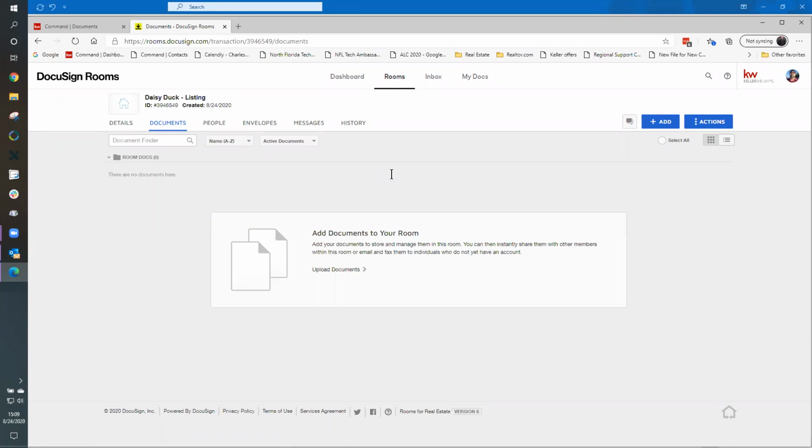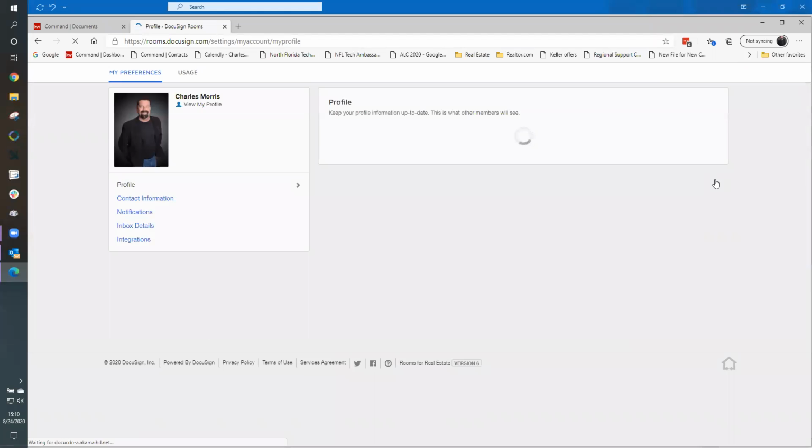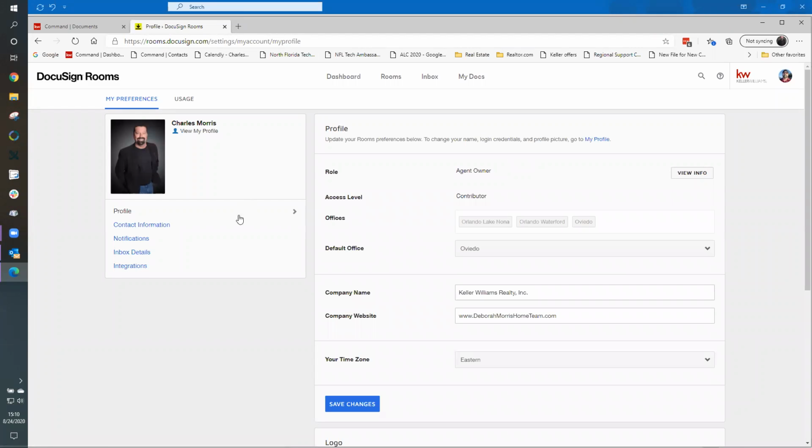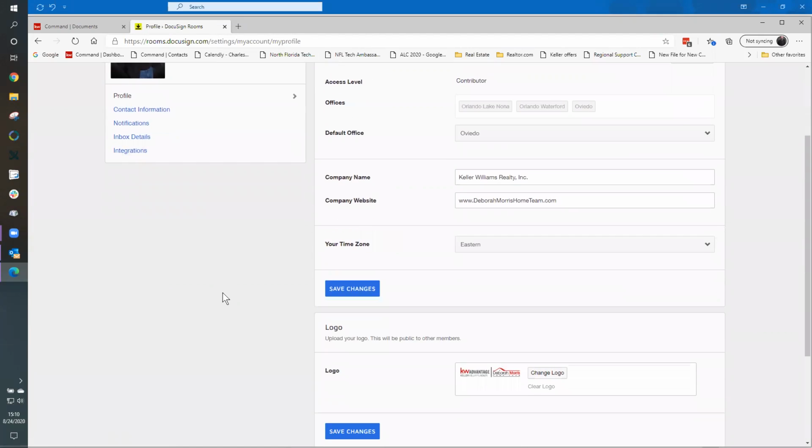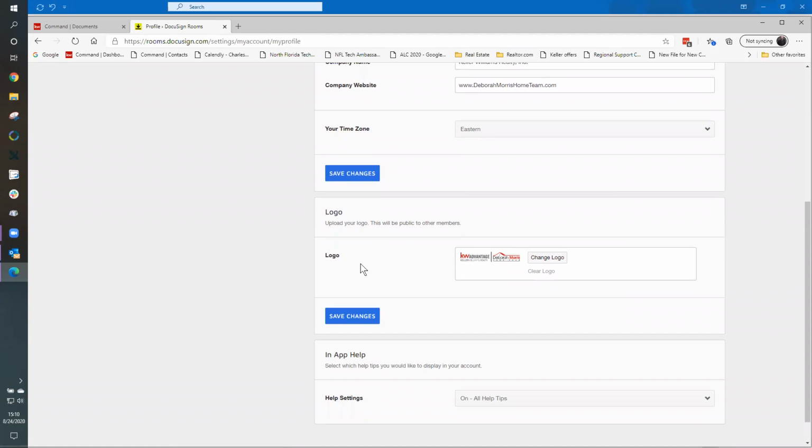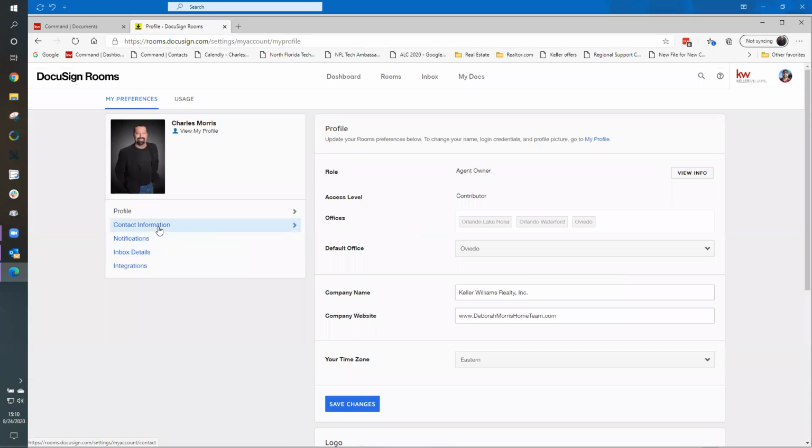Now we're in DocuSign. The first most frequent surprise I've heard people bring to my attention comes when you click your little avatar in the upper left-hand corner and go to Preferences. There's your profile. You can make sure that the time zone you have is correct. If you want to put anything on the logo, that's purely up to you. The main thing I want people to really know is the inbox.